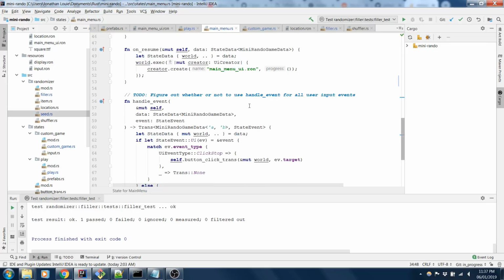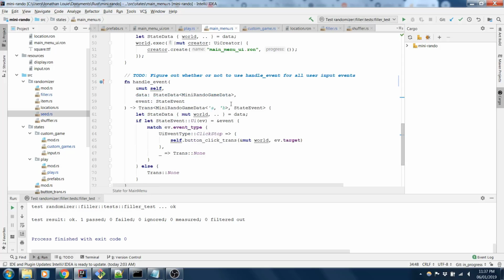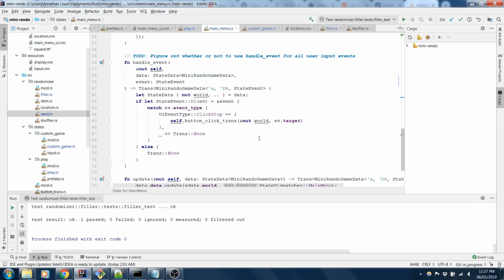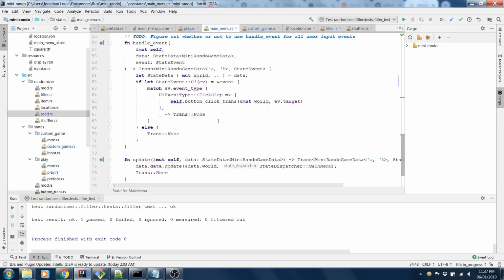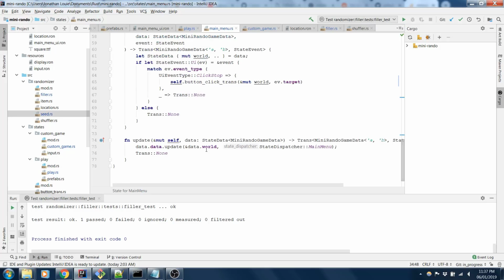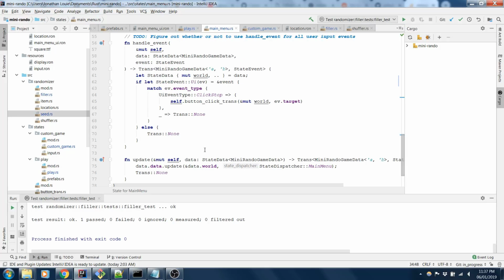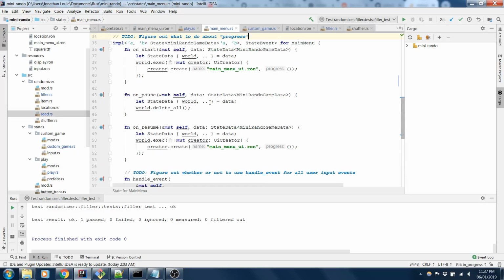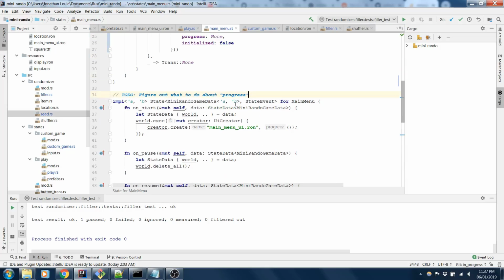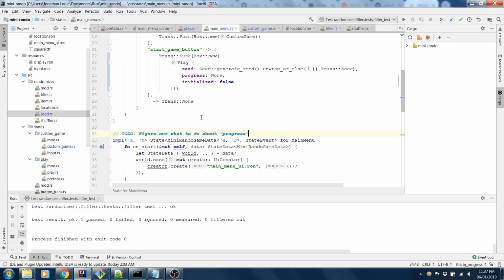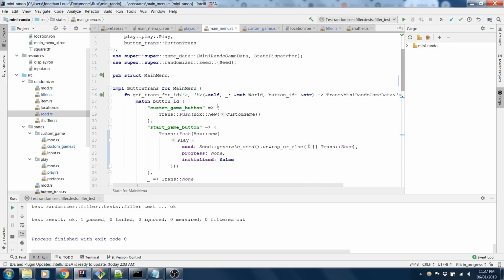Oh yeah, this stuff about progress. That's bad. Also this handle event thing, yeah, that's also bad. I haven't put enough thought into a lot of things. I still don't understand why they use systems to handle events sometimes, and sometimes they just don't. Is there a difference? Is it going to make a difference? Because if it makes a difference, I don't really know what that difference is. I don't really know if it's going to have any significant impact on my project whatsoever.